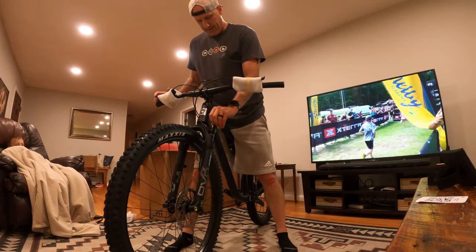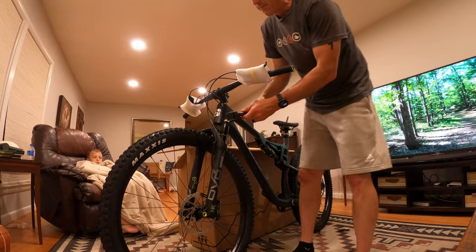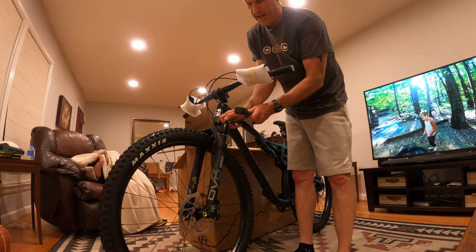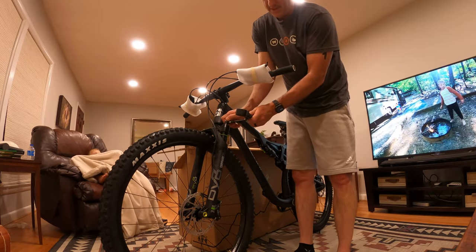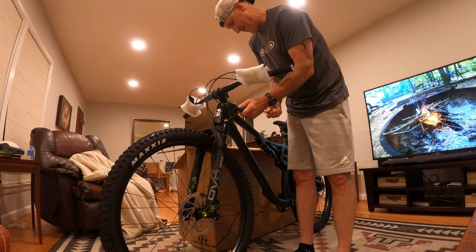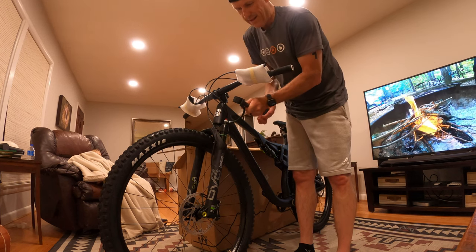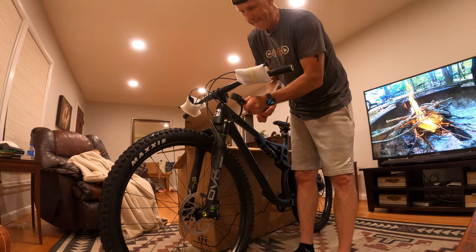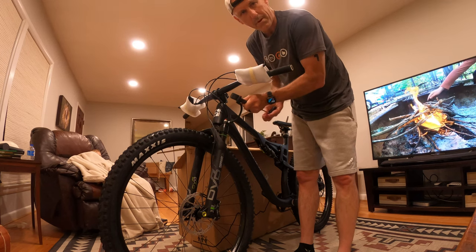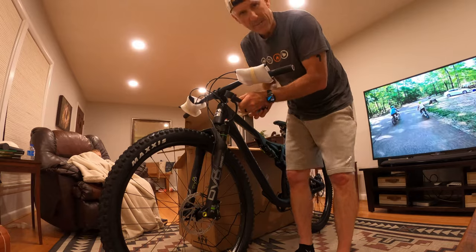To take that off the fork, unscrew this cap right here. All right, we're just gonna pump up the fork, and it has right now nothing in it. There's no air in it, not at all. All right, just pumping up a fork. Get back with you in a minute.